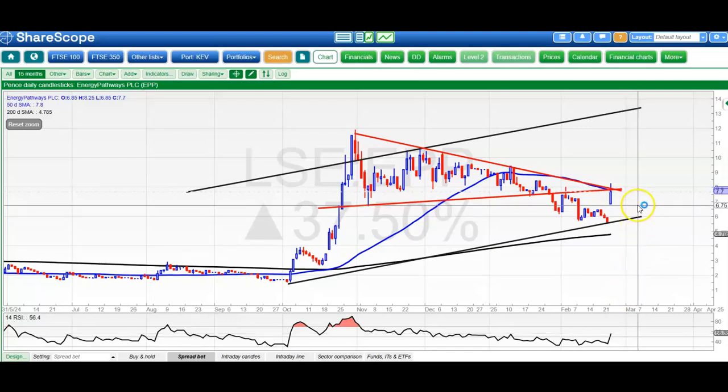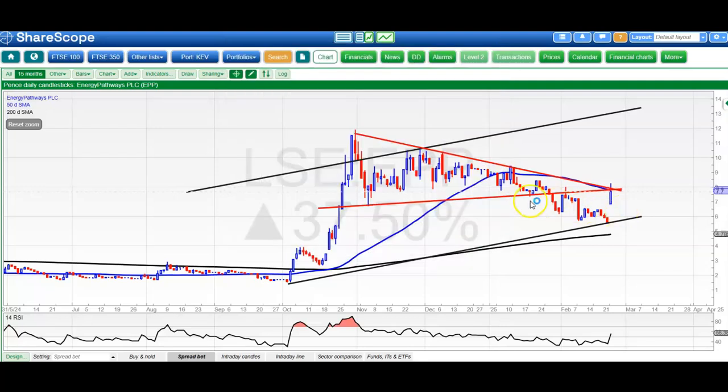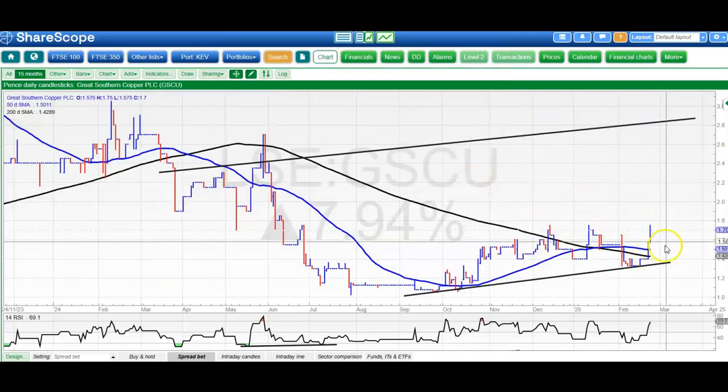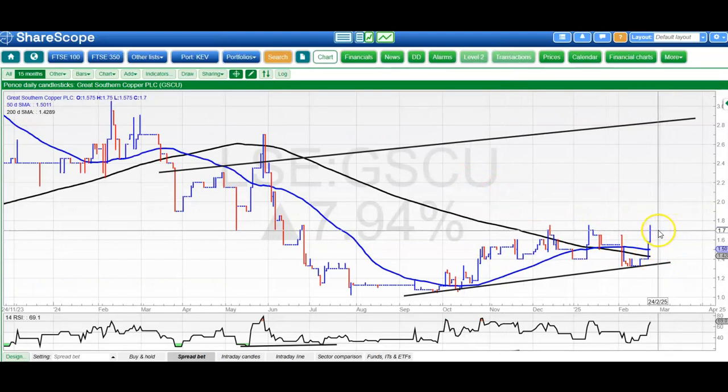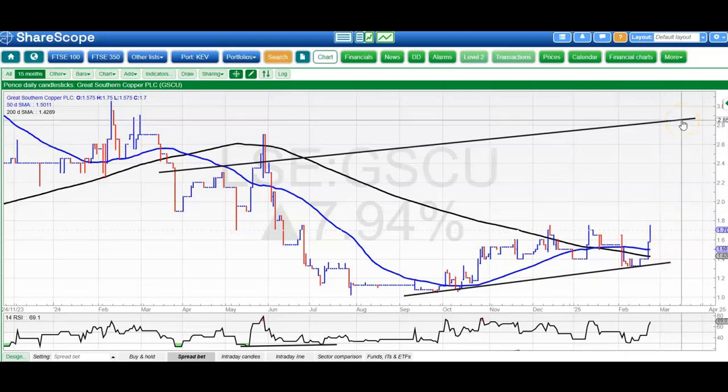Only back below today's current low at 6.8 pence, really questioning a rebound scenario. On to a stock which I get covered now and again, which is Great Southern Copper, and here it looks like enough work's been done to get the shares through 1 3/4 pence over the course of this week. We can do that and remain above the 50-day line at 1.5 pence. The target is 2.8 pence by the end of next month at the top of that rising trend channel from back in March.